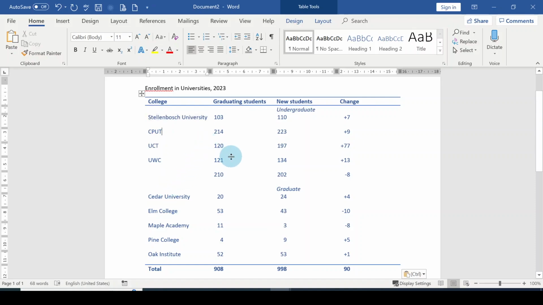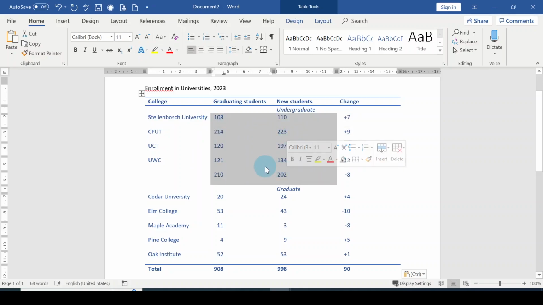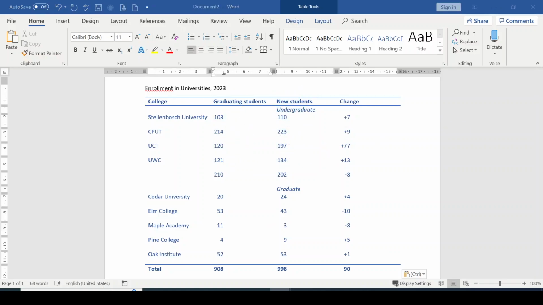All right, I can change the numbers there in terms of graduating students, new students. Okay, so I have some numbers, so I can delete what is here and put in my own numbers. Okay, and I have this row.